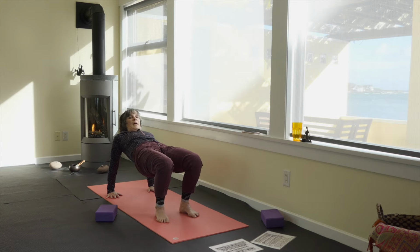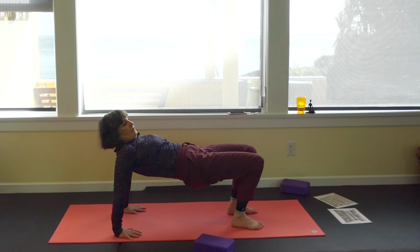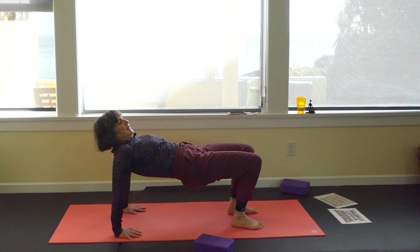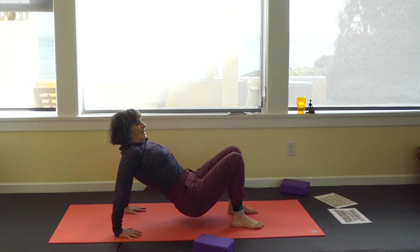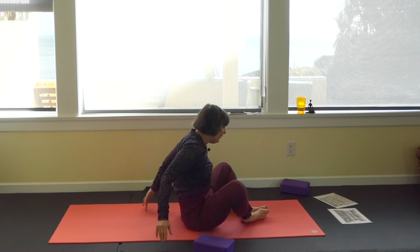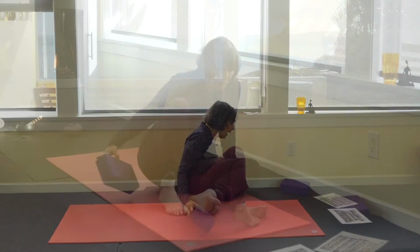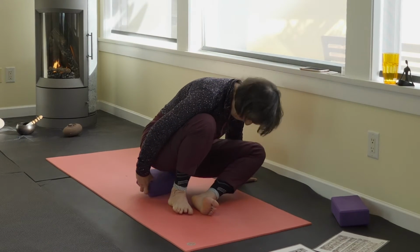Now just shift from front and back and figure out, are you even in all those places, in your feet and in your hands? And then tucking the tail, come on down. And this is where it would be really good, if you do have tight hips, to sit on a block. I'm going to do it today.